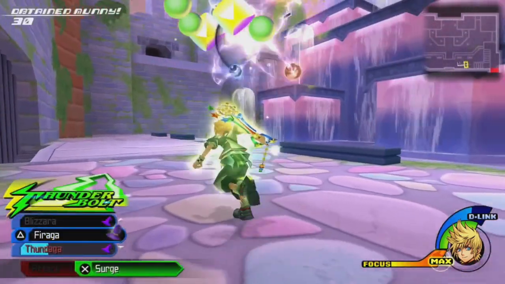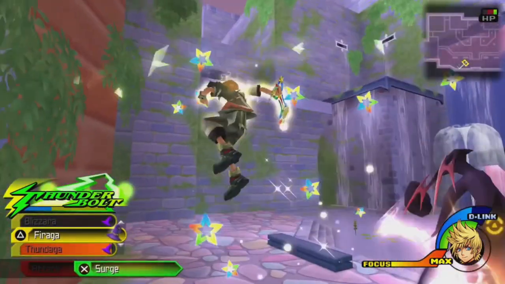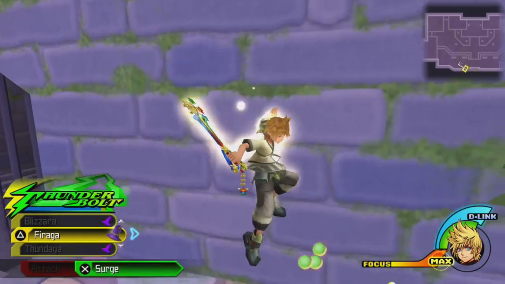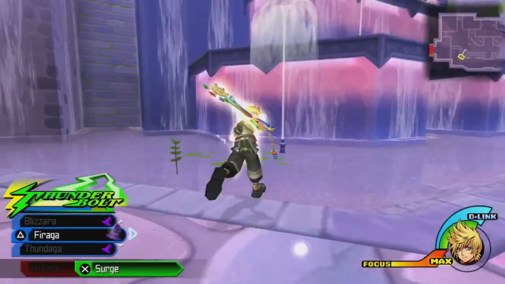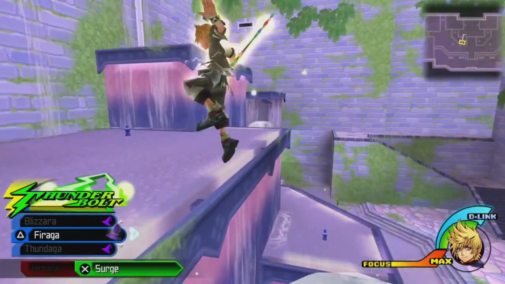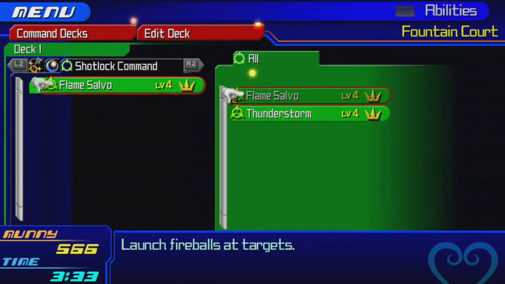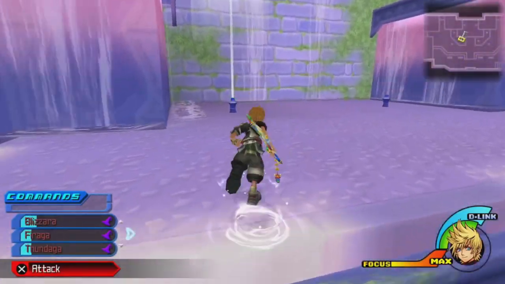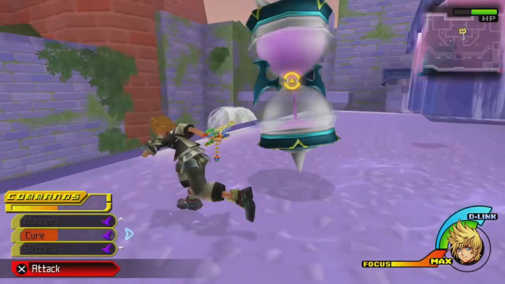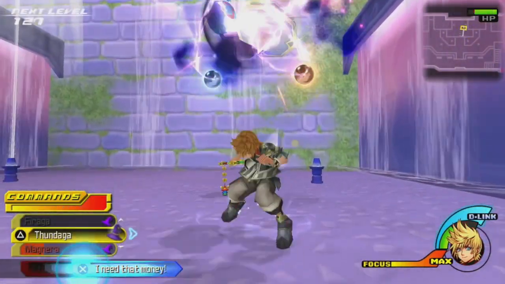I think we have max level Thunderstorm now as well. That's pretty cool. Oh boy, our D-Link engage is maxed out again. Sweet. Yep, Thunderstorm. Okay, we're going back to Flame Salvo then. Bit more powerful. I don't know why changing my shot lock has to uncharge all of my normal commands. I need that money.